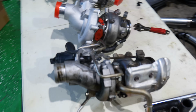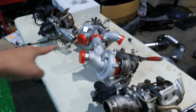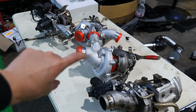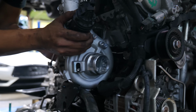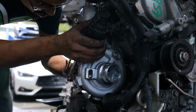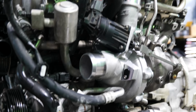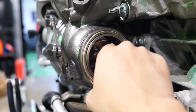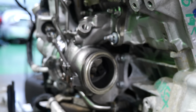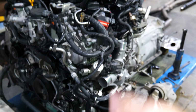Bet. All right. So next steps are just transferring over all the lines and wastegates over to the new turbos. Make sure the wastegates are adjusted properly and put them on. We have the driver's side on already. This is probably the only time we'll get to see these again, before everything goes back in the car, because it's kind of hard to see them.